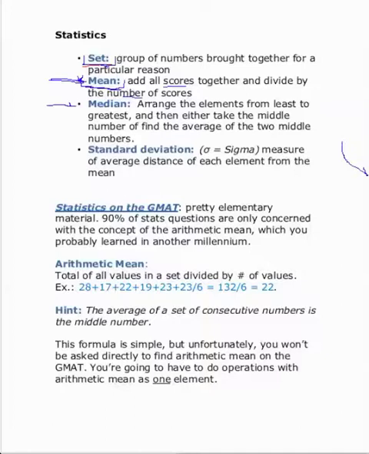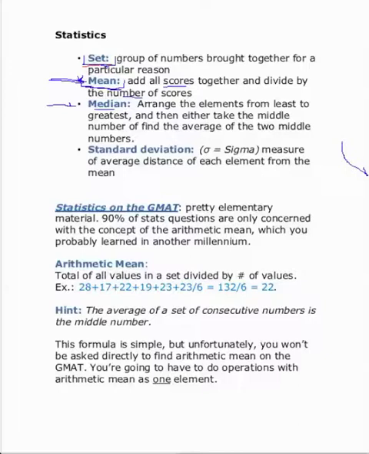Now, the really neat thing is that you have to know there's this special condition. If the numbers are at even intervals, so if they're simply numbers from 1, 2, 3, 4, 5 that go up by an interval of 1, or if they're all the odd numbers or all the even numbers, going up by 2, then the median and the mean will be the same thing, which is nice to know.